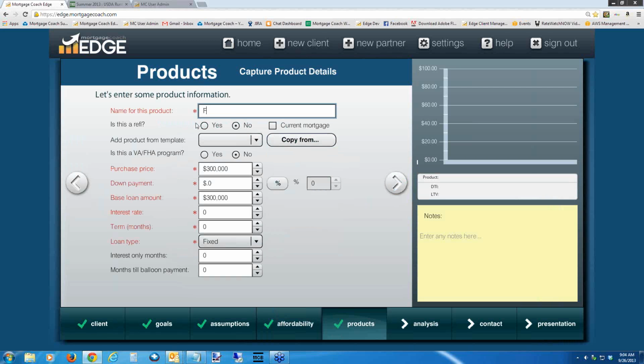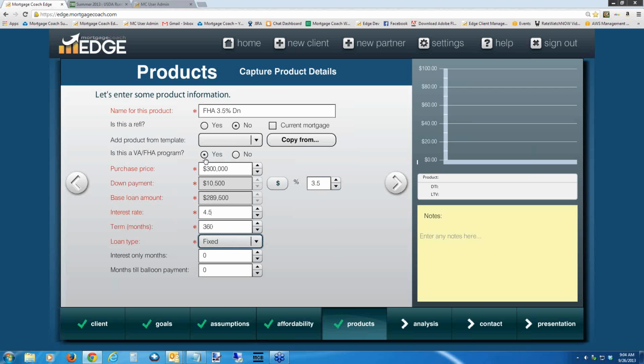Now for the first product, I'm going to show an FHA with 3.5% down. And obviously we want to keep the refi switch toggled to no. This is going to be a purchase. And then I'm going to toggle the FHA question to yes. Now at that point, notice that you can jump back and forth between doing the data entry numerically on the left side or as a percentage on the right by clicking this button here in the middle. I'll put in my 3.5% down. See that I can get them a 4.5% interest rate right now on a 30-year term.